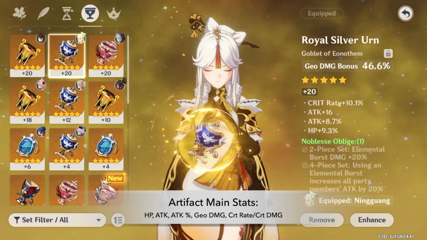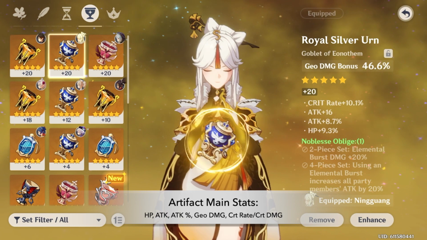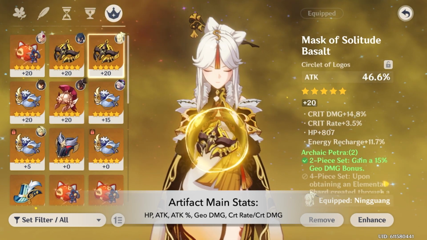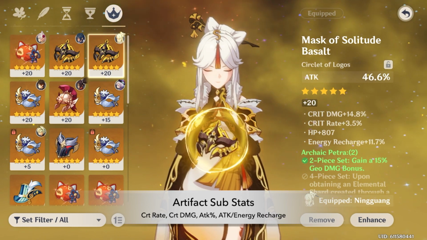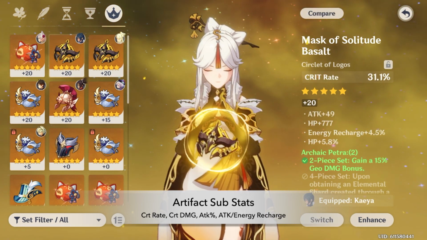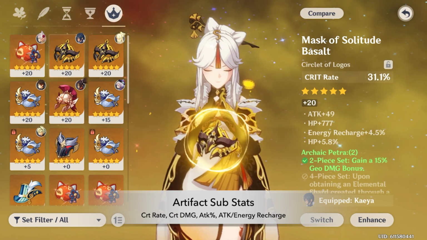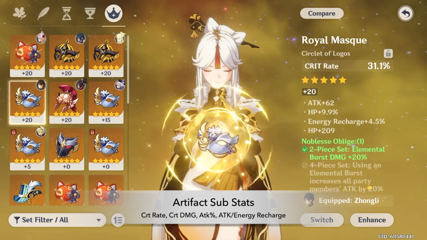And as for the goblet, you want to definitely do geo damage because it's the only artifact where you can get an elemental bonus. Lastly, for the circlet, you want to do a crit rate or crit damage main stat depending on your weapon. In my case, I didn't have a good crit rate or crit damage artifact, but my substats actually had decent crit rate and crit damage percentage, which is why I equipped attack main stat for my Ningguang circlet for the time being because I just didn't have a good artifact.